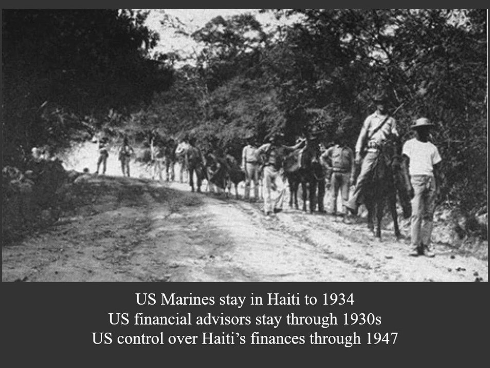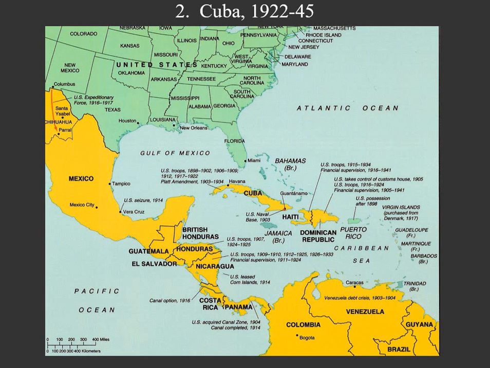So that's a short history of the U.S. intervention in Haiti for about 30 years, from 1915 to about 1947, and that takes us to the end of the U.S. experience with World War II and the start of the Cold War, which will get us into Module 3, the next section of the class. But the next section of this lecture is to talk about Cuba virtually in those same years.